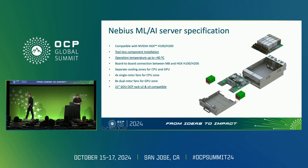My name is Igor Znamansky, and I'm the hardware R&D team lead at Nebius. Here is our flagship server, tailored for machine learning tasks and intended to be used in large AI clusters. Currently, it is compatible with NVIDIA H100 and H200 HDX GPUs, but it can also be easily adopted for next-gen GPUs such as the Blackwell architecture. The design was developed with the idea of simplicity, reliability, and efficiency at the same time. We paid attention to tool-less component installation, easy and simple maintenance, air cooling that allows the server to work at plus 40 degrees Celsius inlet temperature, and compatibility with OCP V2 and V3 racks.